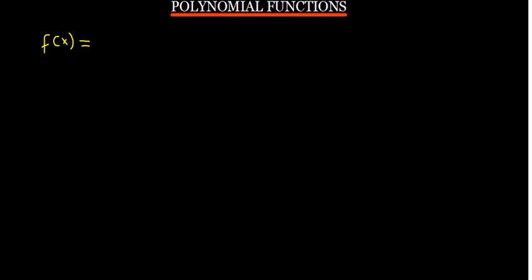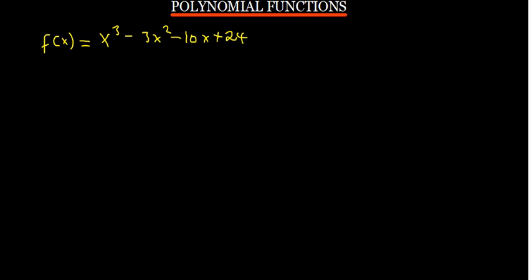So let's say we have f of x which is equal to x power 3 minus 3x power 2 minus 10x plus 24. For this polynomial, we are going to factorize it. We are also going to sketch it. Those are the two things that we're going to do: factorize and sketch. And then I'm also going to solve an inequality using this polynomial because it's part of what you're supposed to do.